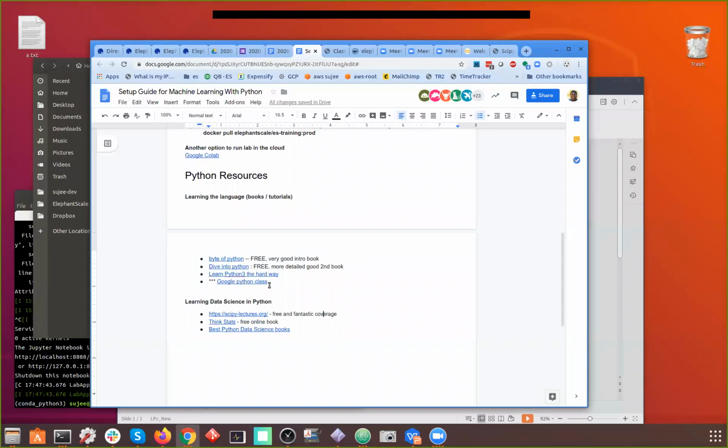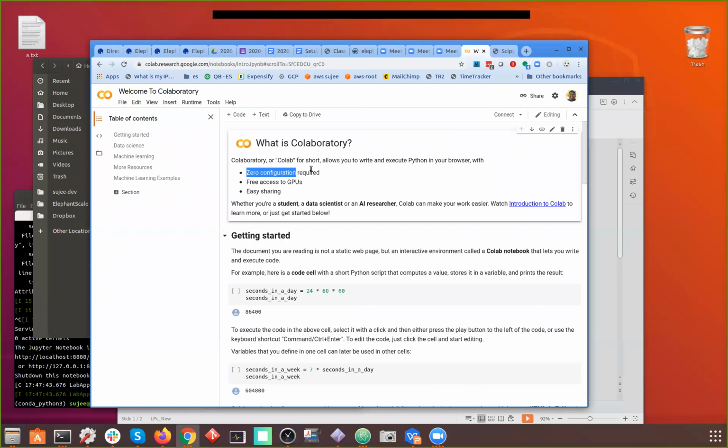So the question is, why not Google Colab? Good question. Because in Colab, yes, it's free, it works, but there are some restrictions. For example, if you need to include your own custom module, it's not very straightforward with Colab. Colab will work 70-80% of the time, most of the time. But let's say you have your own module and you want to import and use it. It's a little tricky to do in Colab. So maybe you will never run into this scenario and it'll just work. You'll be perfectly happy. So that's why we actually do give you the option.